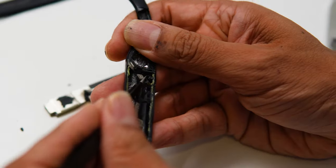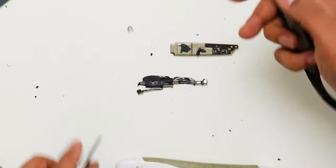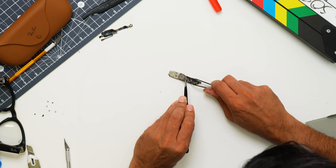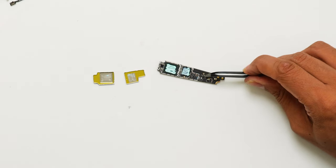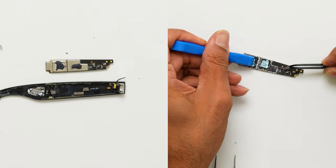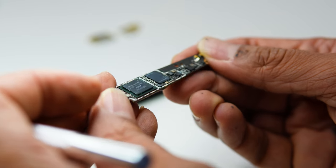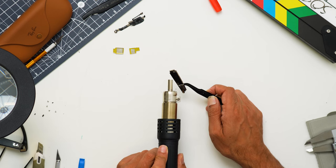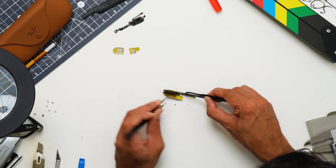On top of the cans there's a black thermal paste to distribute the heat. Under the mainboard, there is a very thin flex PCB that holds some of the small discrete components and sensors. Using the heat gun, both cans come off quite easily. It looks like there's a green thermal paste to distribute the heat more evenly across the processor and RAM. It's interesting to see they have used two different types of thermal paste, which could be due to cost and/or thermal conductivity performance. Here you can see the new Snapdragon AR1 Gen 1 smart glass chip, as well as the onboard 32 gigabyte memory. There is another can on the other side of the mainboard PCB — it's much bigger than the two on the other side.